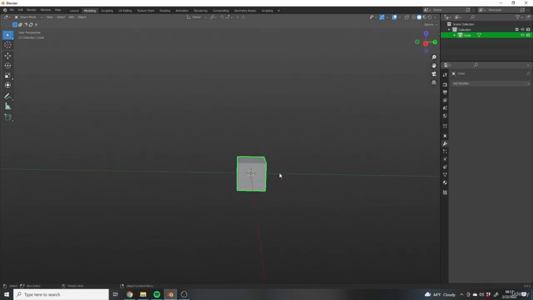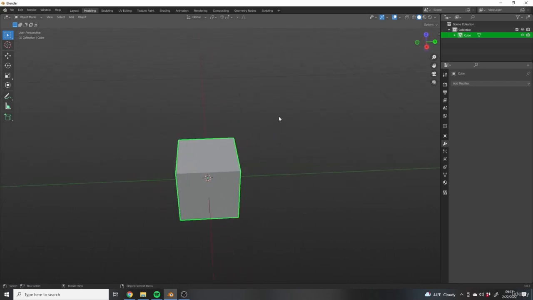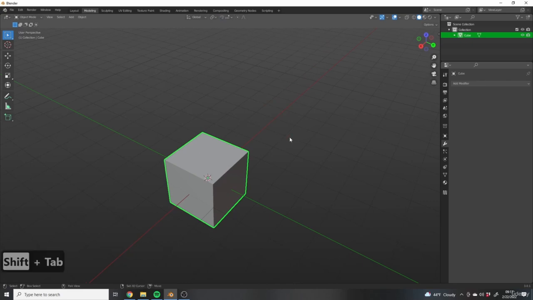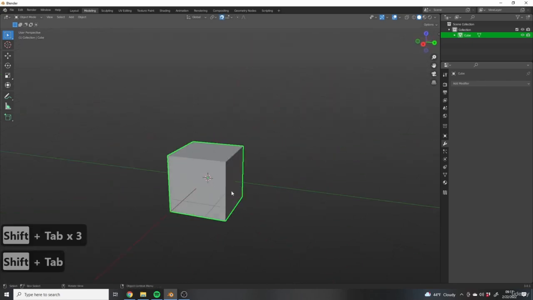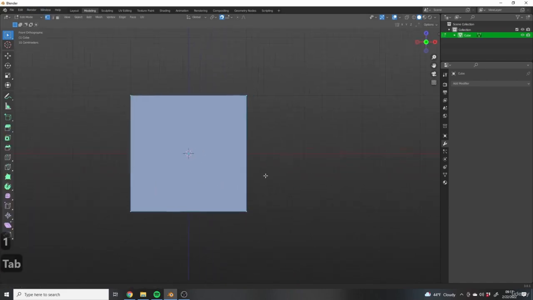Now I want to make some walls and doors and just sort of the major building blocks of this piece. So to do that, and in order to do that in a way in which everything lines up nice and evenly, I'm going to turn on grid snapping. And we went over this in a previous video, but we can do that by coming up here and clicking the snap icon, which is like a little magnet. And you can also press Shift Tab to toggle it on and off. So I'm going to turn it on. I'm going to press 1 to come into front orthographic, tab into edit mode.